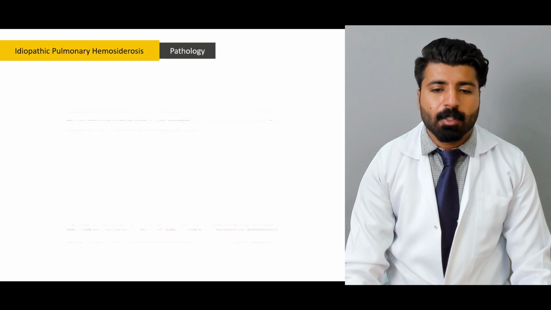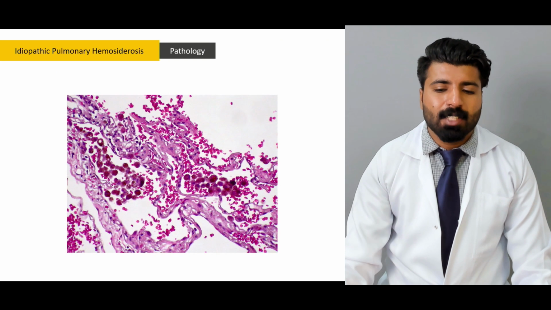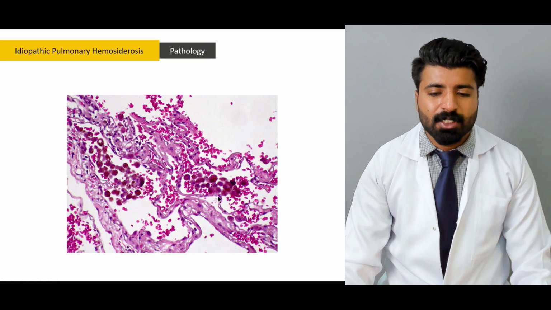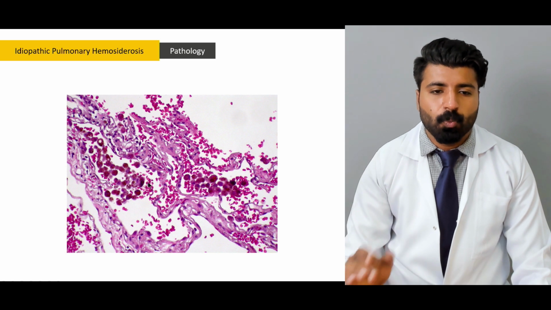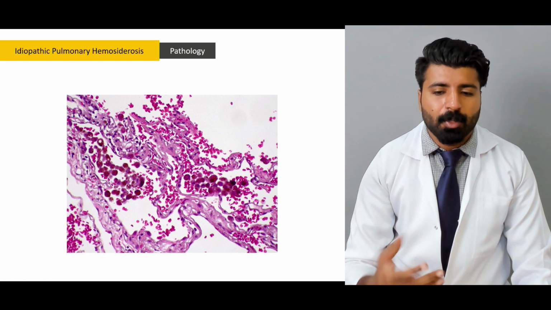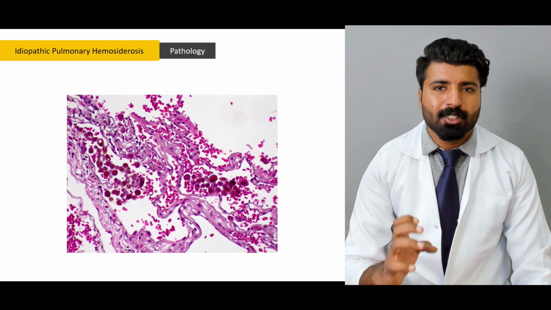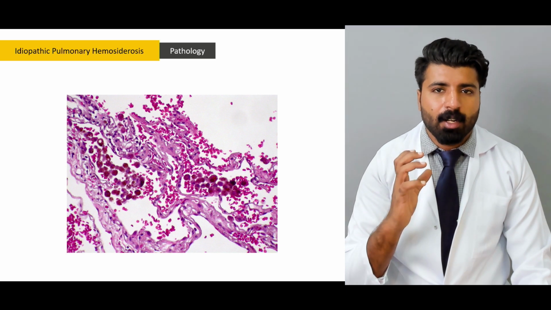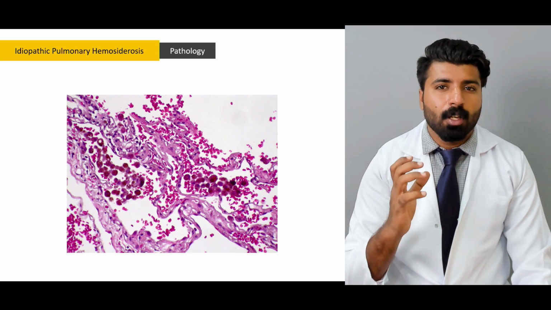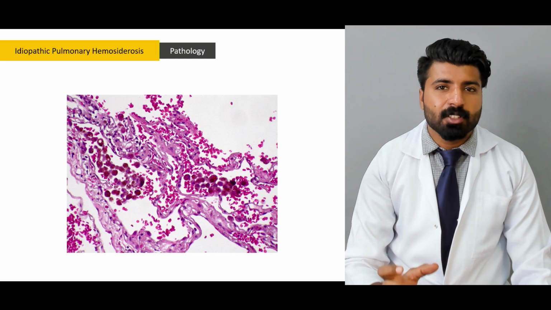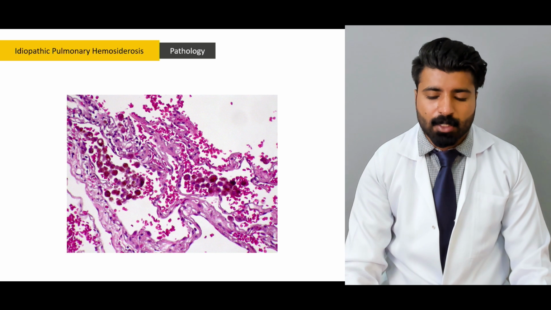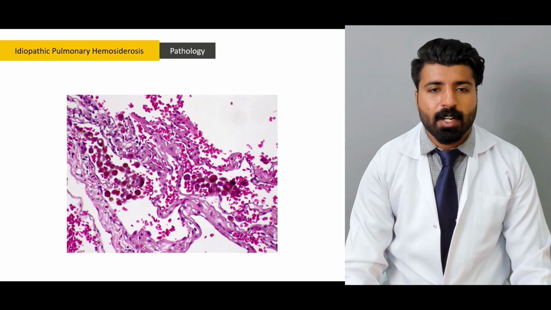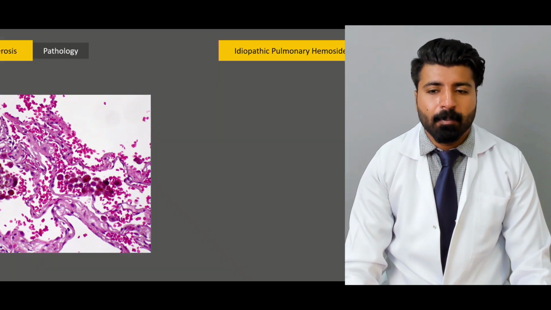Next, we have the pathology, and the slide says it all. As you can see, a lot of breakdown is happening, a lot of blood cells are coming in, coming out, and the blood cells are being accumulated here. So we don't even know the reason behind it, but we just know that blood is accumulating inside, and the body is unable to communicate with the blood vessels. The alveoli are unable to transfer the oxygen and take the carbon dioxide out of it. So that's why it's just happening again and again.